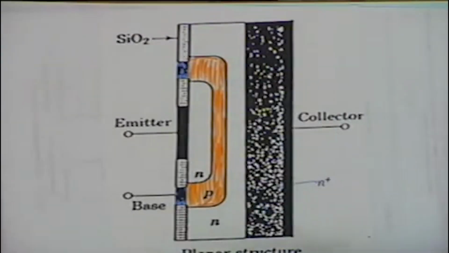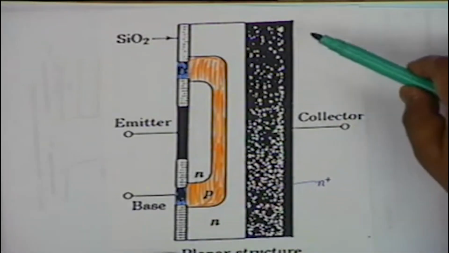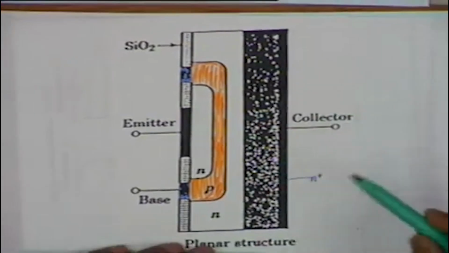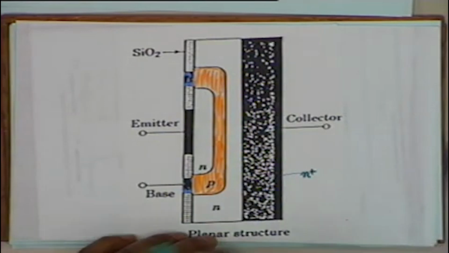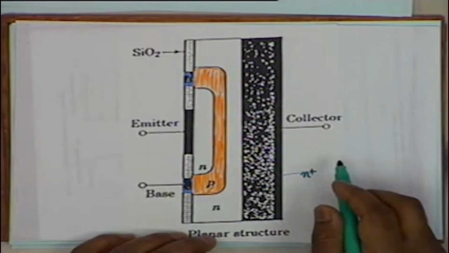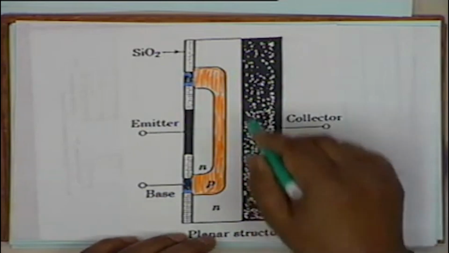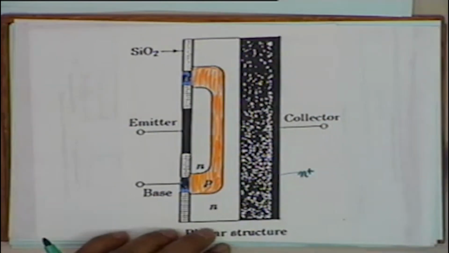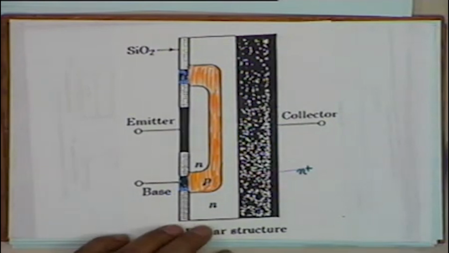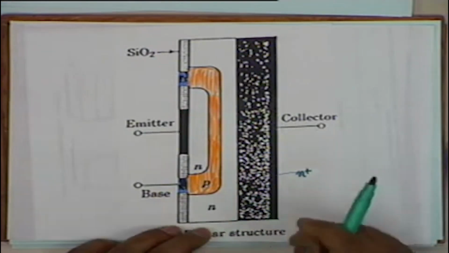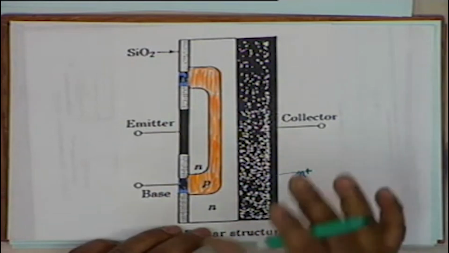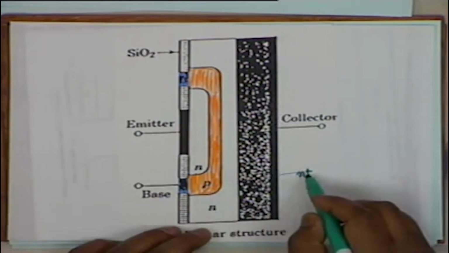Well, what is done is basically we need two junctions. So first you start with bulk silicon, which is N plus. N plus means this plus stands for heavy doping, alright. So basically this is a silicon block, silicon chip or wafer which has been impregnated with N type impurity. That means either arsenic or phosphorus, the donor type of impurity, and the impurity has been introduced in a large dose. It is highly doped, so it is N plus.